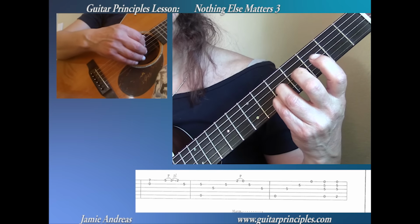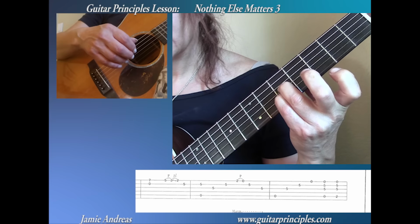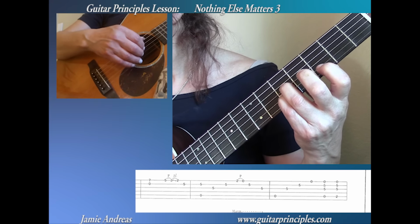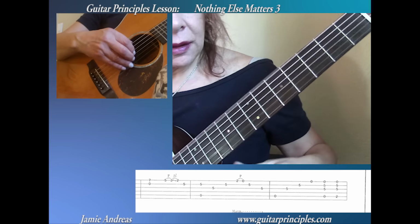Now I'm going to hold the 3 and 4 as I reach out with 1. Again, a pull off to an open. And then play the second and then the third. So that whole bit again.